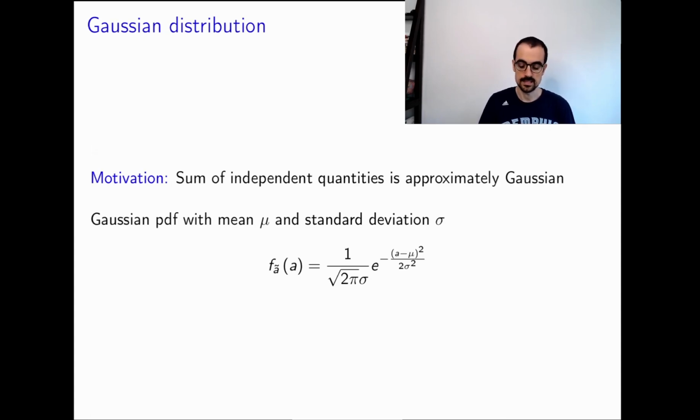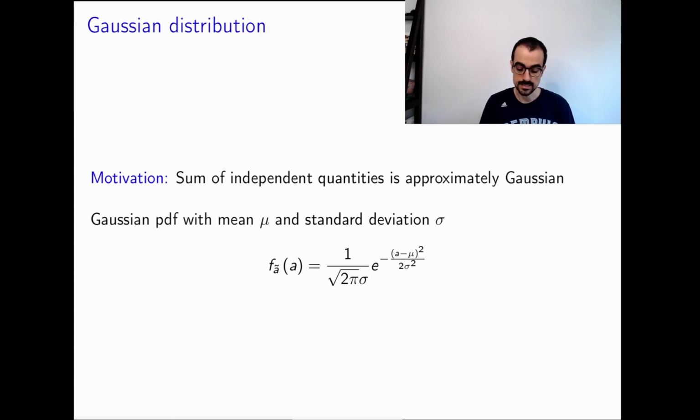Let's begin by reminding ourselves what we know about Gaussian distributions and the Gaussian parametric model. The motivation to use this model is that sums of independent quantities are approximately Gaussian under mild conditions, as we will discuss in more depth later on when we talk about the central limit theorem. But for now, we're just going to accept the Gaussian density as a reasonable parametric model for certain quantities.